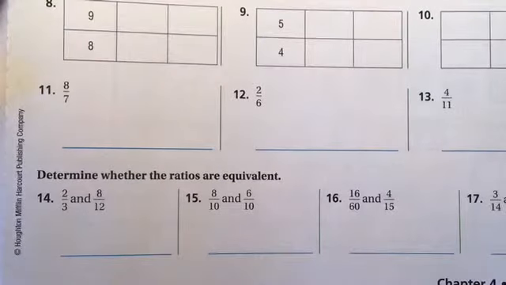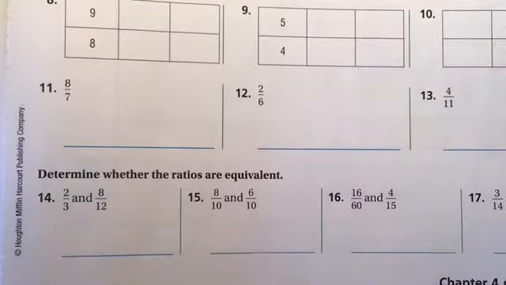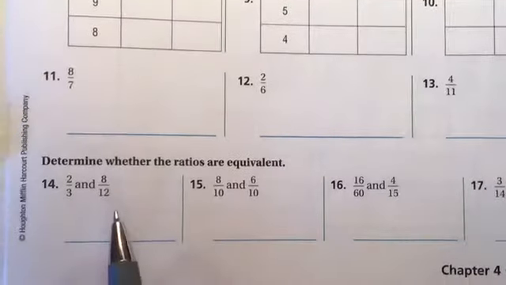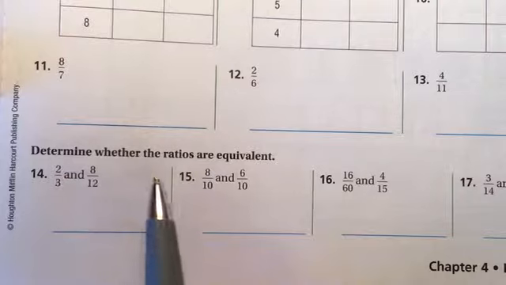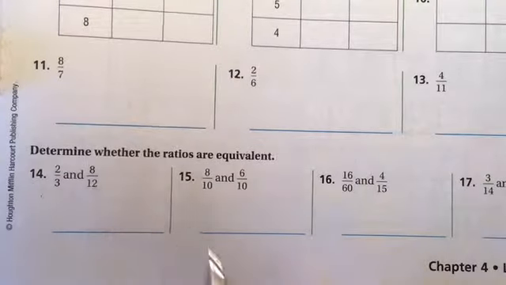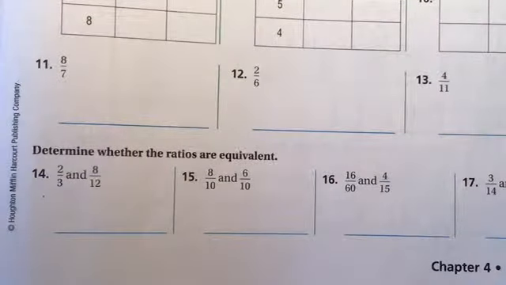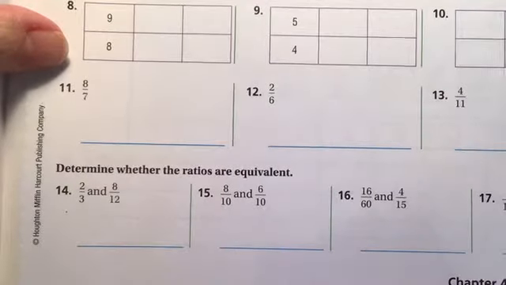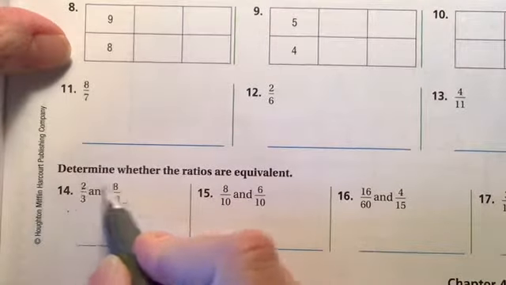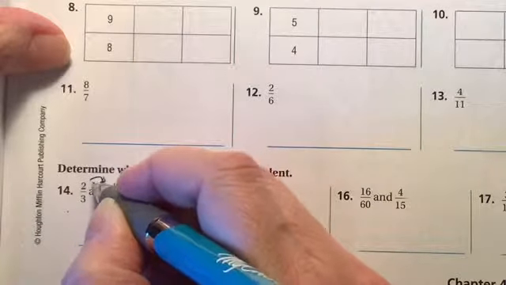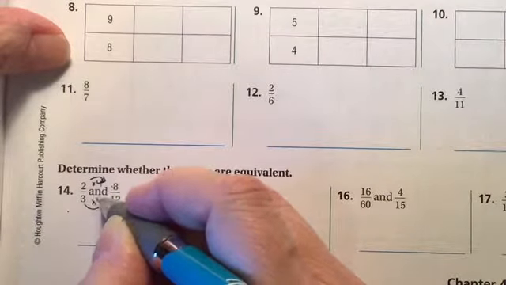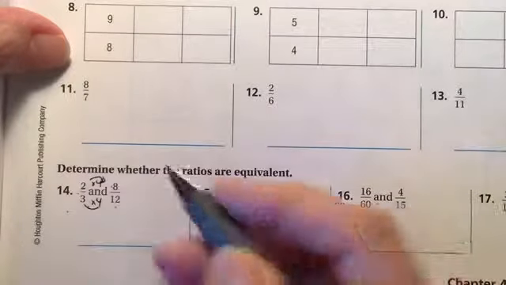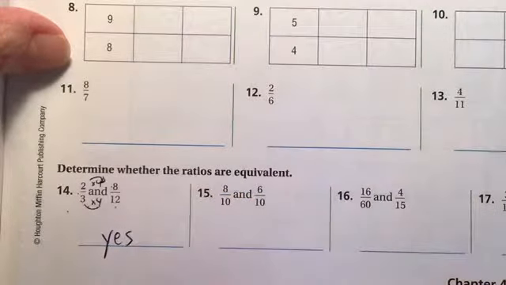All right, and our last little part here, 4-3, on the bottom of 225, I want to look at a few of these examples because I'll throw this at you in homework. Determine whether the ratios are equivalent. So they're giving you 2 ratios, and you have to figure out if they are equivalent. So you just have to ask yourself, can you multiply or divide by the same number to go from one to the next? So how do you go from 2 to 8? By multiplying by 4. So if you take 3 and multiply by 4, you get 12. That's correct. So yes, they are equivalent.